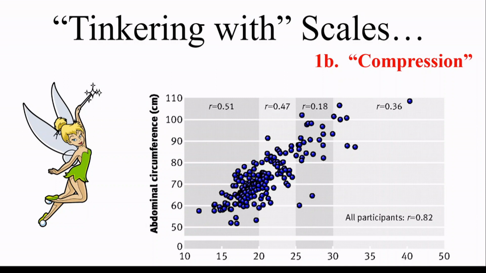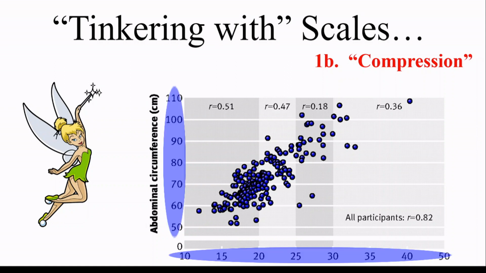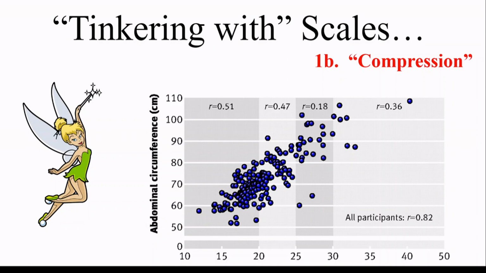There's a very well-established literature on restriction of range and how that can affect things like summary statistics. For example, the graph on the right here is trying to demonstrate the effect of range restriction on the sample correlation. The entire range of X values extends from 10 to 50, while the Y values go from 50 to 110. For various reasons, it's not at all uncommon in the social sciences to have data that's truncated, usually at high or low X or Y values.